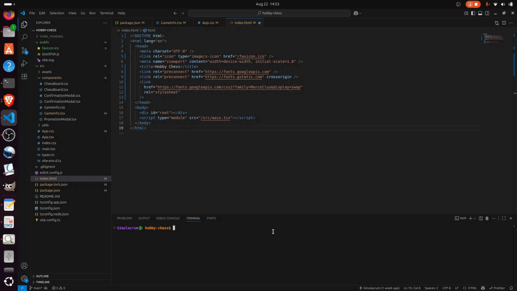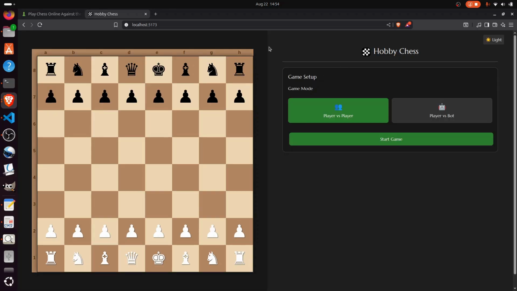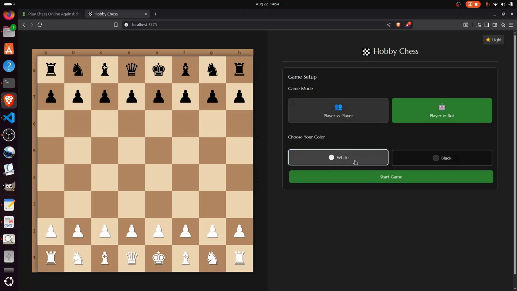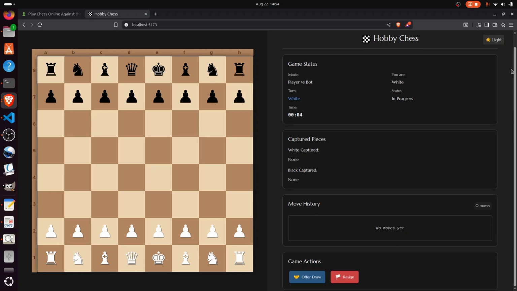Now if we start the dev server with npm run dev and head over to the browser and refresh, you'll see that the favicon has been added, the title has been changed, the image has been added here too, and also the font is different. It looks a bit cleaner now, so that's an improvement.